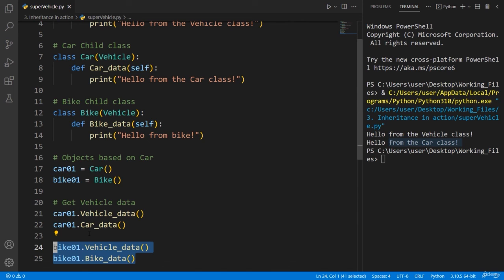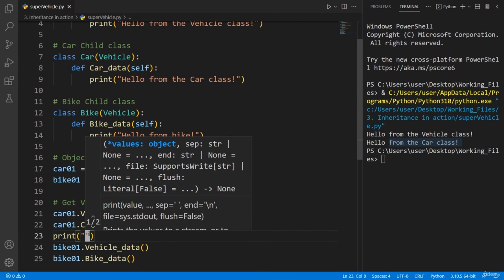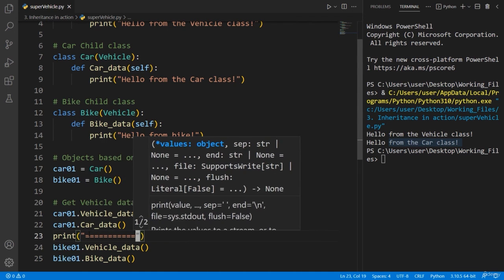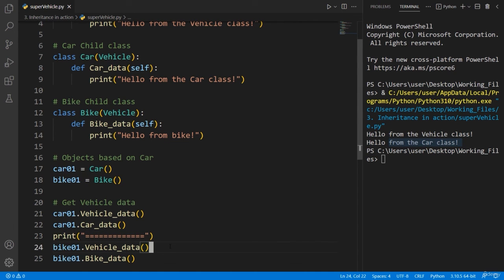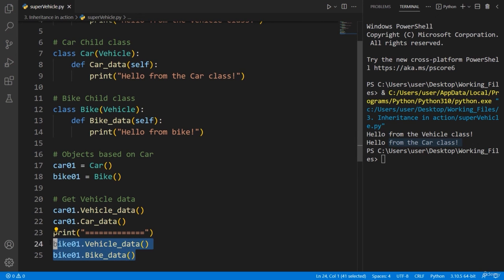Let's use the print function in between them to separate the two outputs. And to use the print function, all you need to do is call it by its name, and inside the round braces of the print function put an argument or a value or any data type as you wish. Exactly as you can see here, this is to separate the output for this operation and the output for this operation inside the integrated terminal.